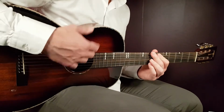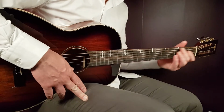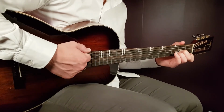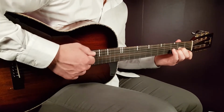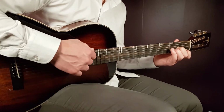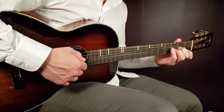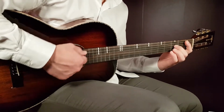After these two rounds, you continue with the same chord progression, but now with a strumming pattern. D minor is the first chord. Let's look at the strumming with D minor. It will be down, down, clap, down, up. That is one round. Down, down, clap, down, up. So with that, we're going to play D minor 1, C 1, and A sharp 2. So D minor, down, down, clap, down, up, C, clap, down, up, A sharp.